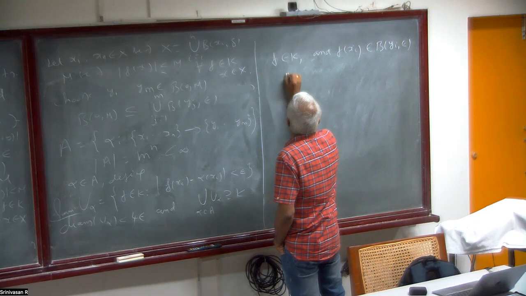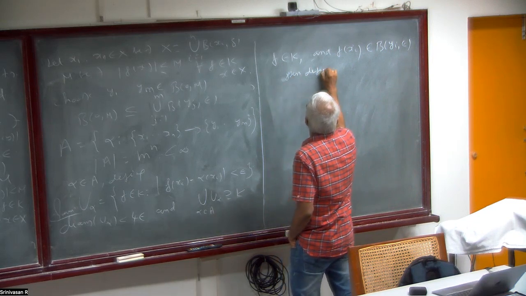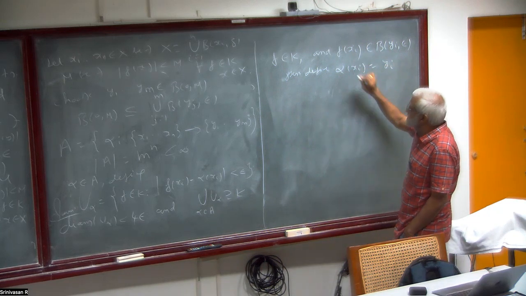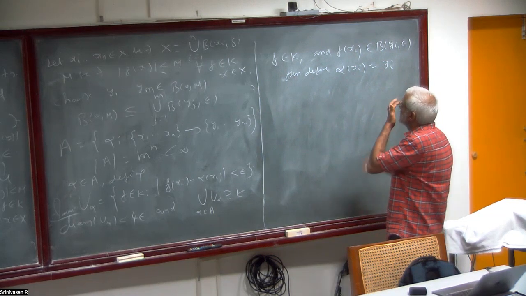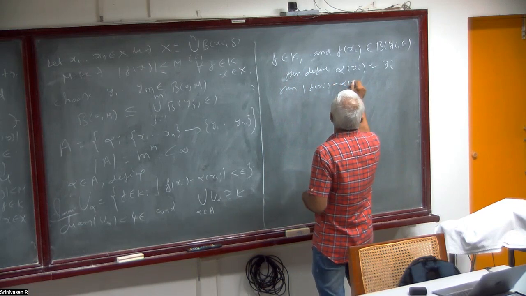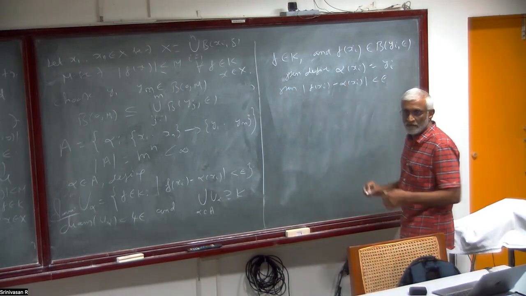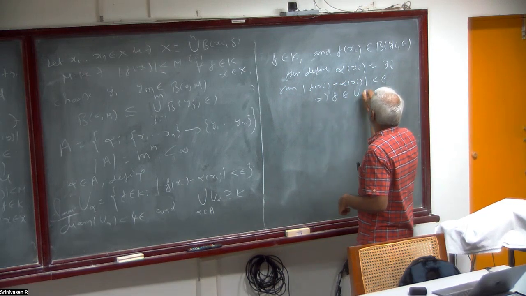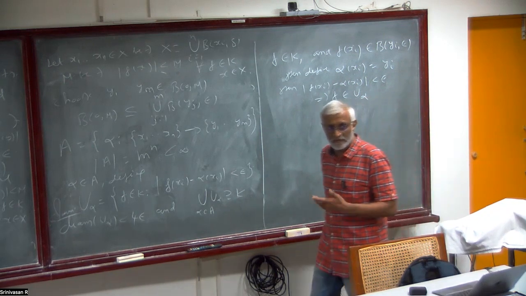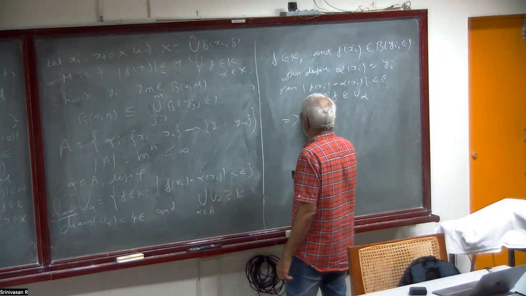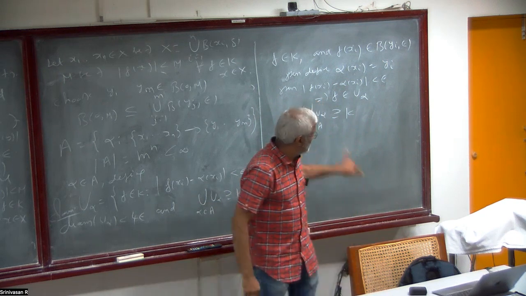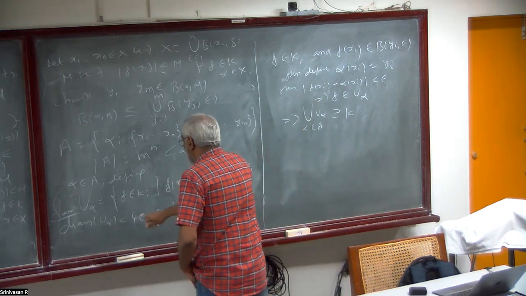Then define alpha(xi) equal to yj, if this is the case. Okay? Then it's clear. Then |f(xi) minus alpha(xi)| is less than epsilon by definition. So this implies f is in U_alpha. So given any f in K, f is in U_alpha for some alpha. So this statement is true. So this implies the union of U_alpha, alpha in A, contains K. Something is in K, it is here. Now we want to prove the other one.